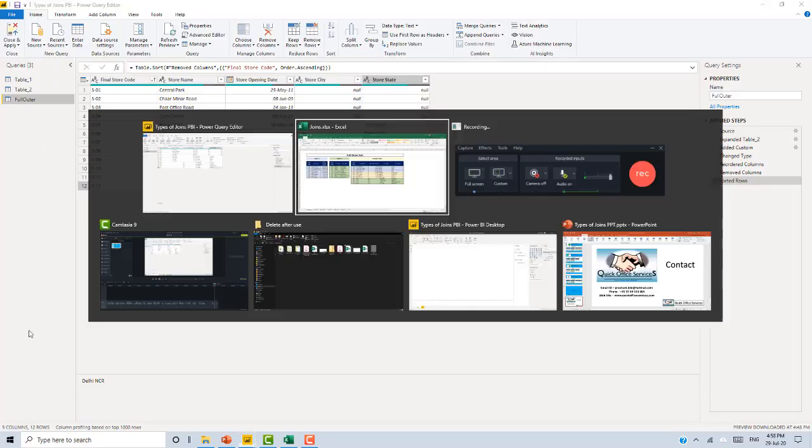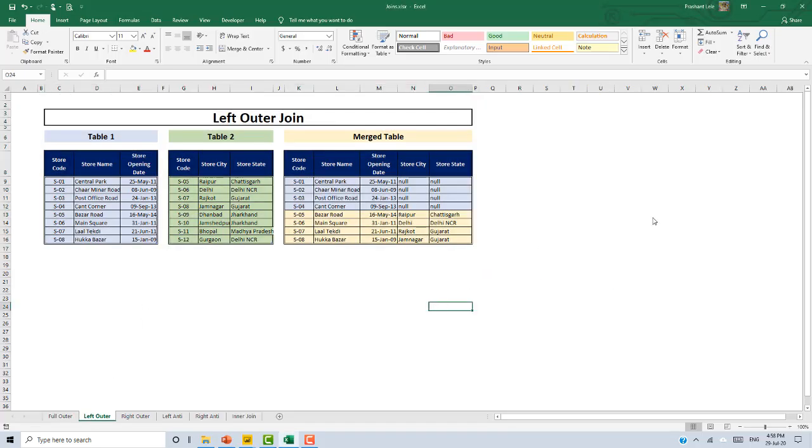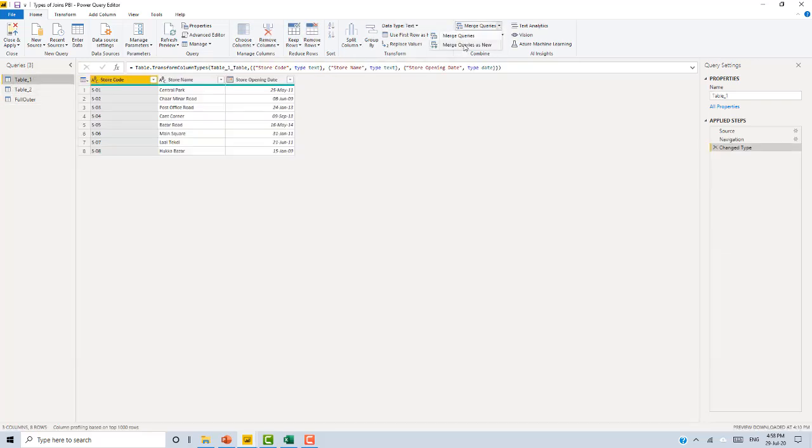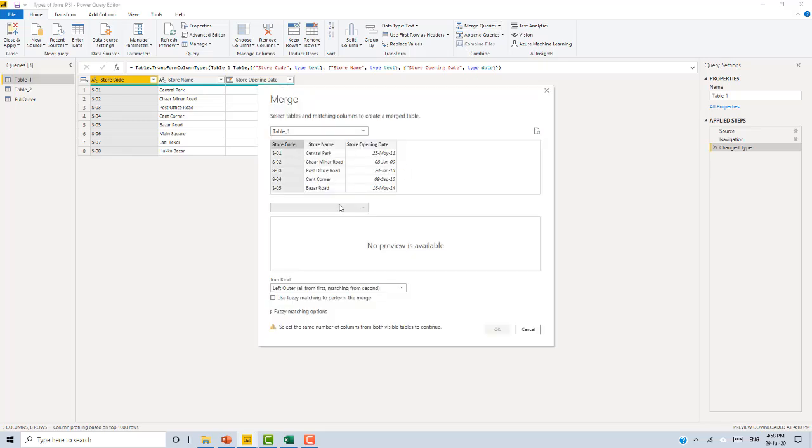Now we will go to our next join, which is called left outer join. So again, I will go to my first table, then I will go to merge as new, then again the merge dialog box will appear. I will select store code table 2. See, now this table is also appearing as full outer, but we should not select it. Then store code, again 4 out of 8 rows matched, left outer by default. See, left outer is the default selection. Whenever you try to create a merge, by default left outer will get selected. Then say OK.